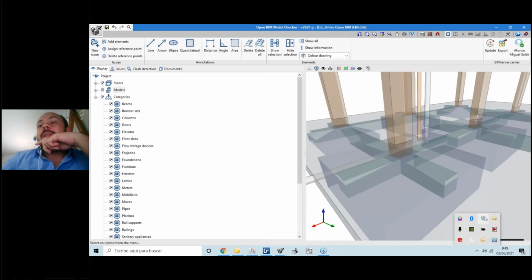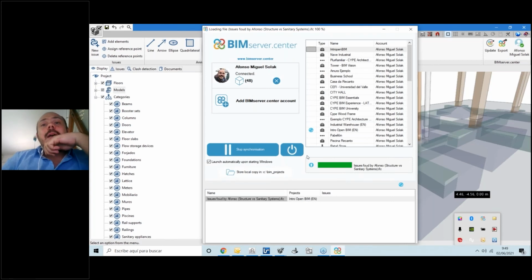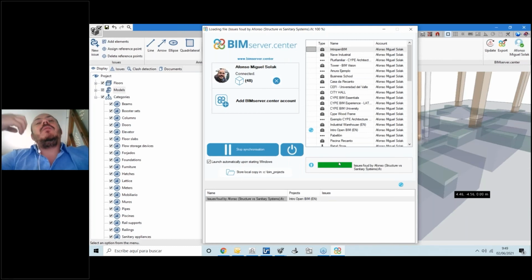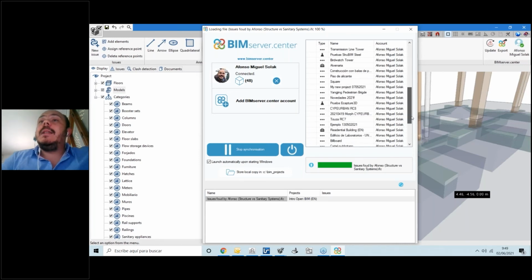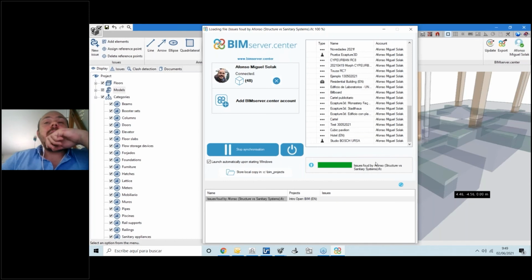If we open the synchronizer at this moment, we are uploading the information to the platform. And those colleagues that generated the models that were selected in our issues will receive a notification about these issues. So let's wait a little bit until this information is uploaded.